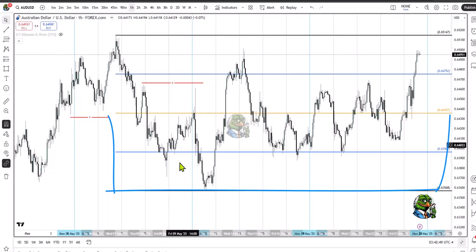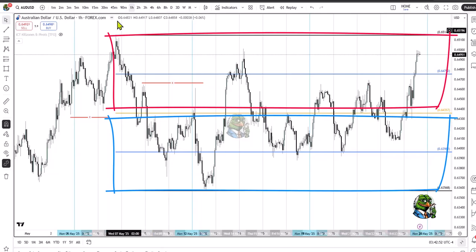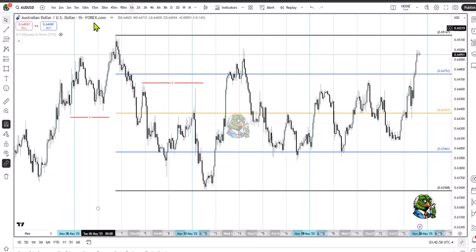Anything below the midpoint, which is that yellow line, okay? 50% of that dealer's range is discount. Anything above that yellow line, the midpoint of the dealer's range, is premium. I then take discount and further divide it into two portions. So I get an extreme discount in that bottom portion, which is close to the low of the dealer's range, and a standard discount, which is the upper portion of the discount. And the upper portion is extreme premium, and the lower portion above the midpoint is premium, okay?